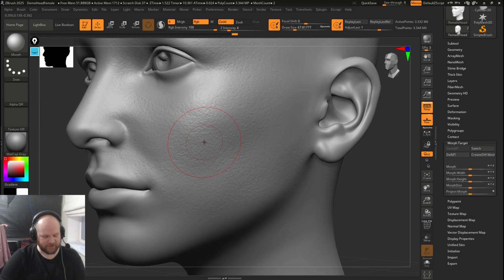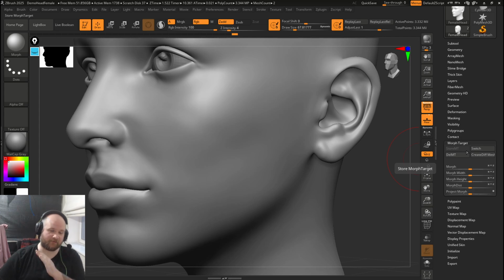And that's morph targets. That's BMG for morph target. And it'll come up with that annoying menu every time you click saying there's no morph target. All you have to do is come down. Make sure you do this before anything. This is the tricky thing with morph target. If I know that I'm going to be doing all this kind of detailing on here, I've got to make sure I've got this stored so that I can actually have something to take it back to. If I don't store this information, I'm kind of stuck.